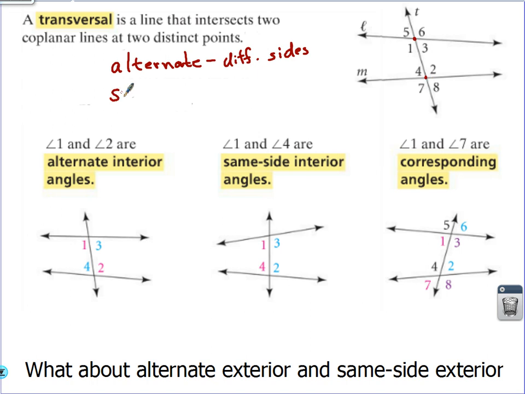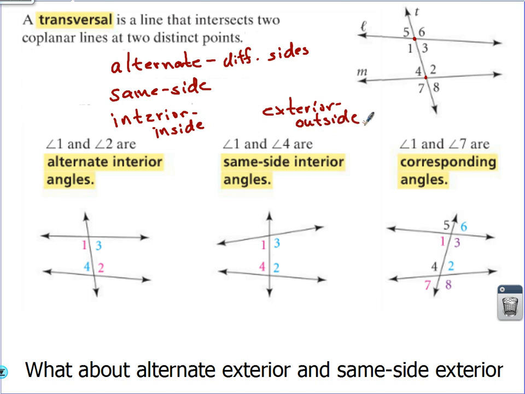And we all know what, I'm not going to go over this, but same side. We all know what angles are on the same side of the transversal. 1, 5, 4, and 7 are all on the same side. 3, 6, 2, and 8 up there are all on the same side as well. So we got alternate angles that are on different sides, and we have same side angles that are on the same side. And then we have what's called interior and exterior angles. Interior, exterior. Think about a house. The interior of the house is where? Where's the inside? Thank you. And the exterior is outside.